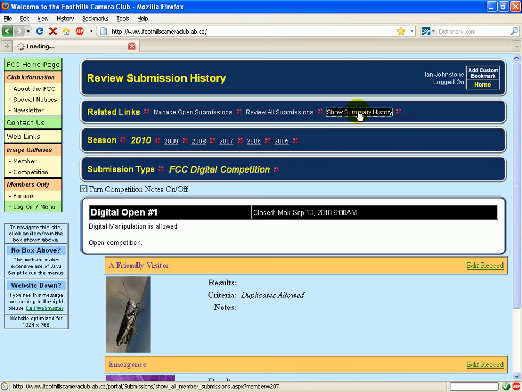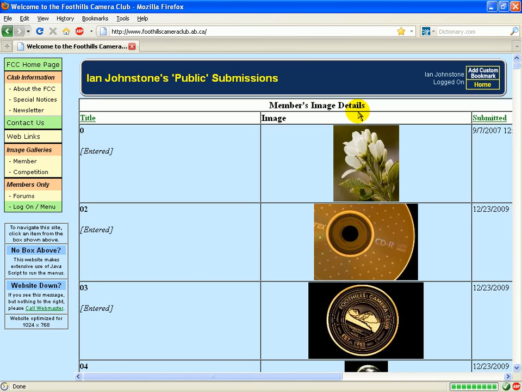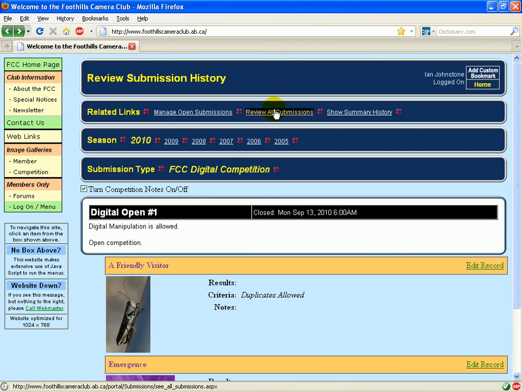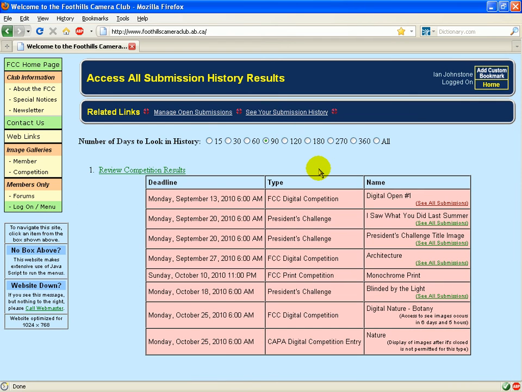Here you can get the summary history, which gives you a list of everything that you've submitted with all the individual thumbnails. And you can also review all submissions, which allows you to look at each of the competitions and see all of the images that were submitted by a member for any competitions going back any number of years, up to, I guess, 5 or 6 years. And that's it.